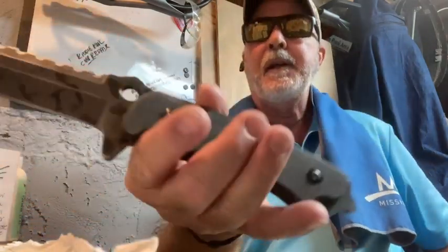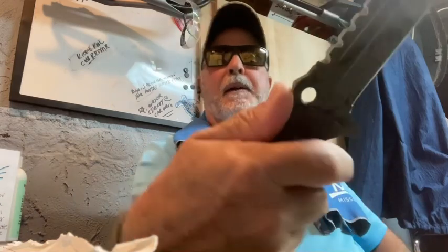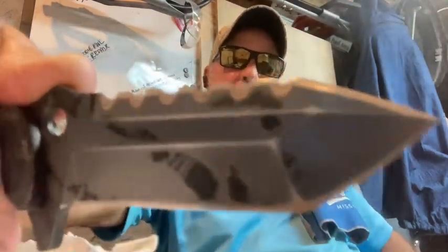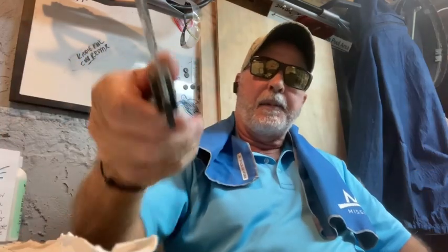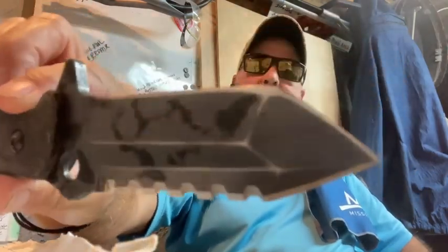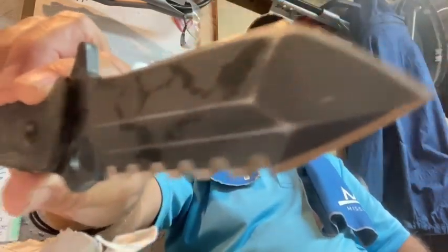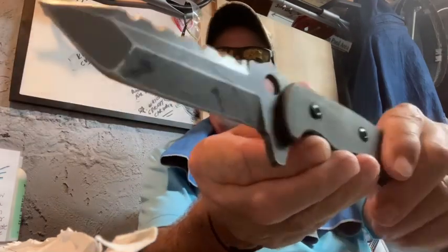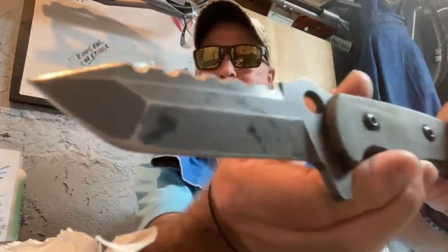Very comfortable — it's that canvas linen micarta that I made and I'm proud of it. It's full tang. I did a couple of videos after all the sharpening. In those areas I did a puncture and sliced a bottle like it was nothing, like butter. Those are on a short video but the camera and everything's holding up great. It is a titanium-coated steel.